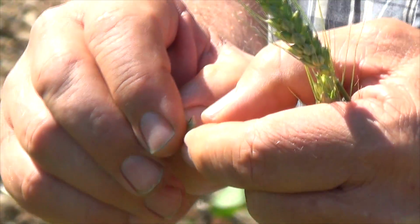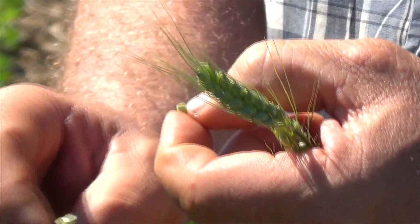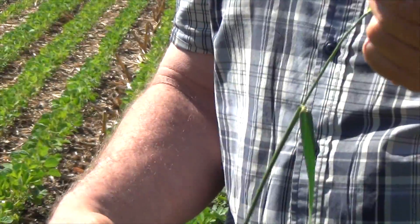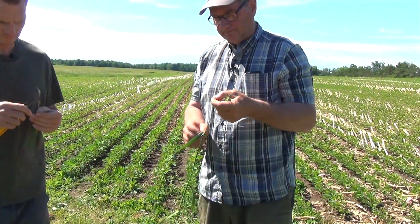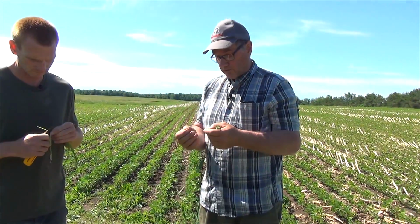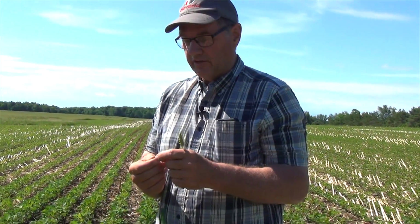So at this point of the life of the plant, it's generating more nutrients from the leaves, and these top two leaves are the most important. It's generating nutrients to fill these, but it actually goes so far as to start cannibalizing the stalk and leaves at the end to fill this seed and make it as healthy and viable a seed as possible.